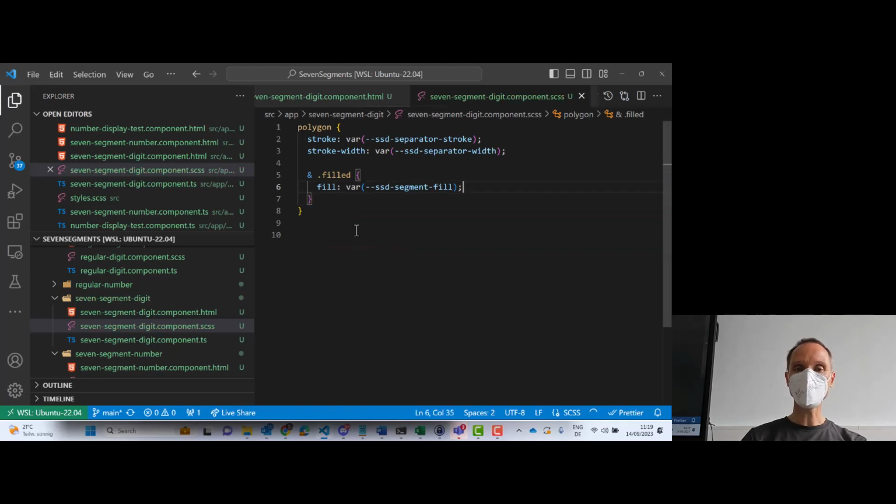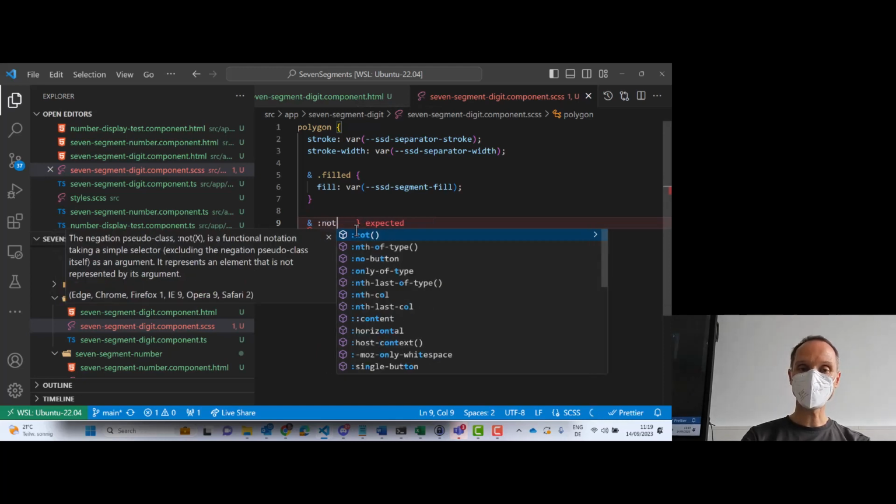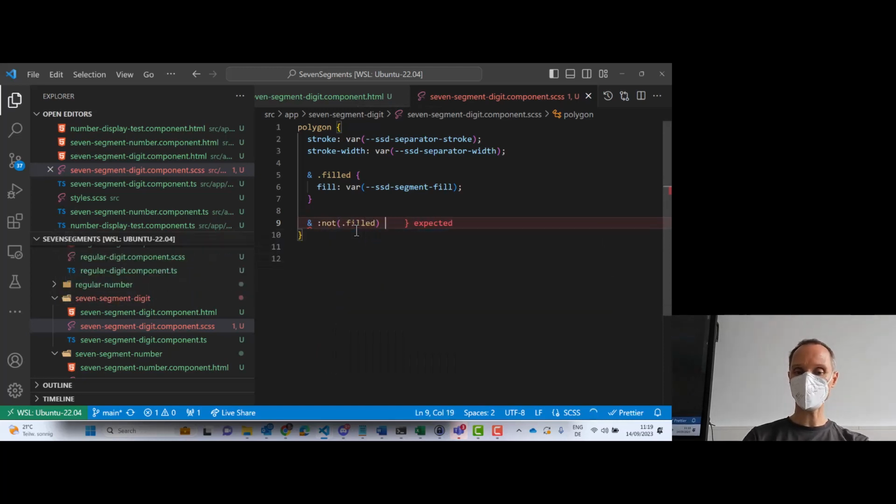If it's filled, we want to fill it with a defined segment. And if it is not filled, this is how you write it in CSS, we say fill none. Isn't CSS amazing? And SCSS is even more amazing by being able to nest different styles, and that saves you from writing quite a bit of extra lines of code that you essentially don't need.